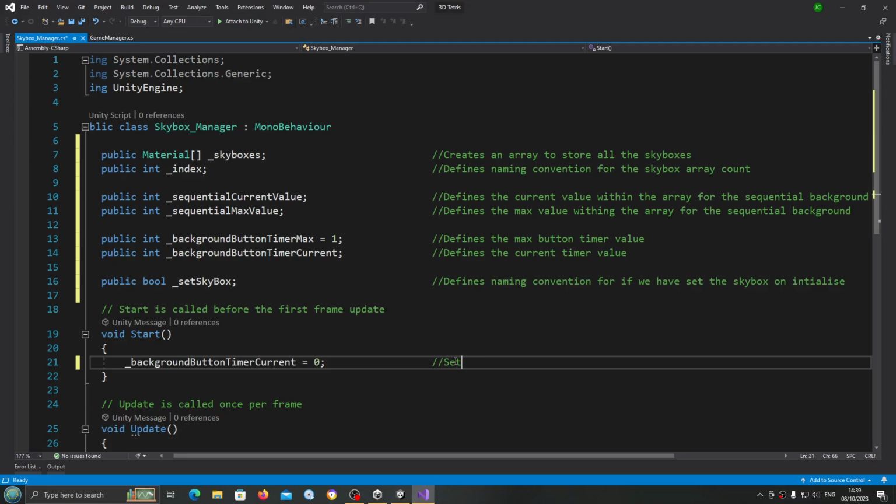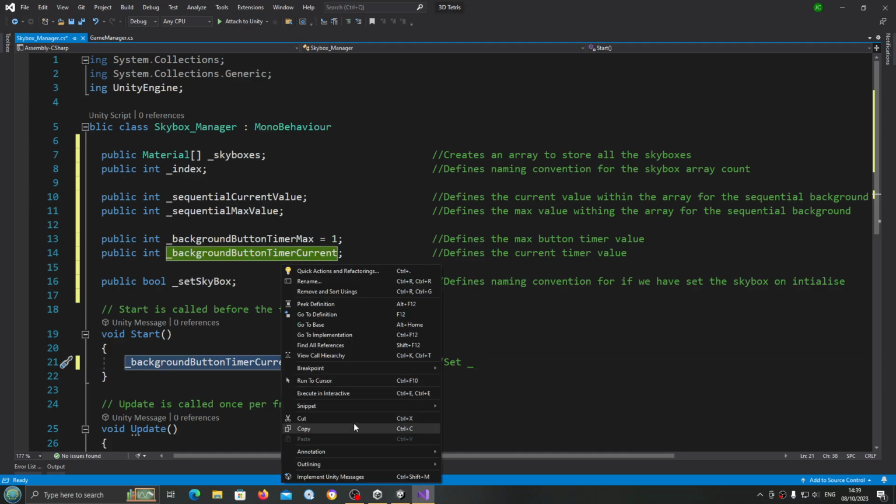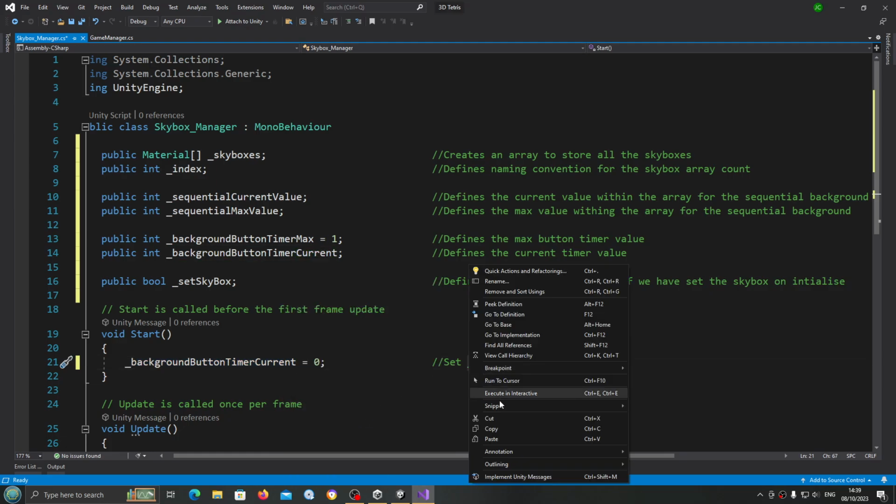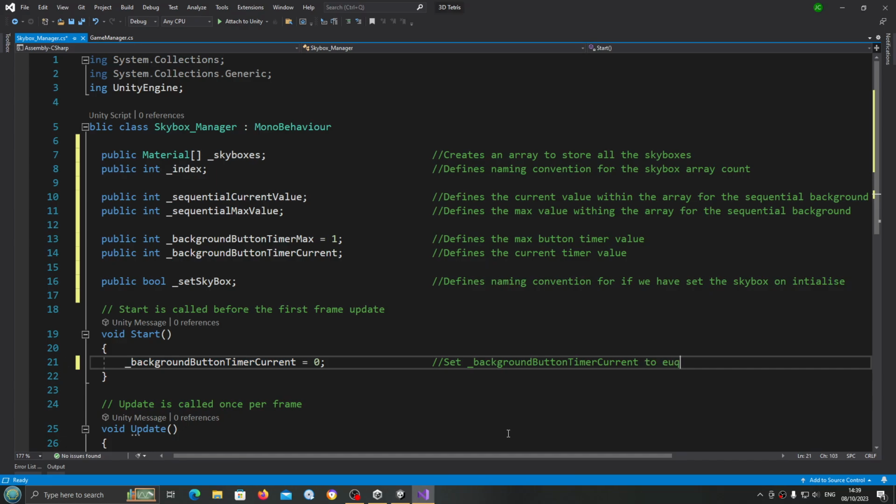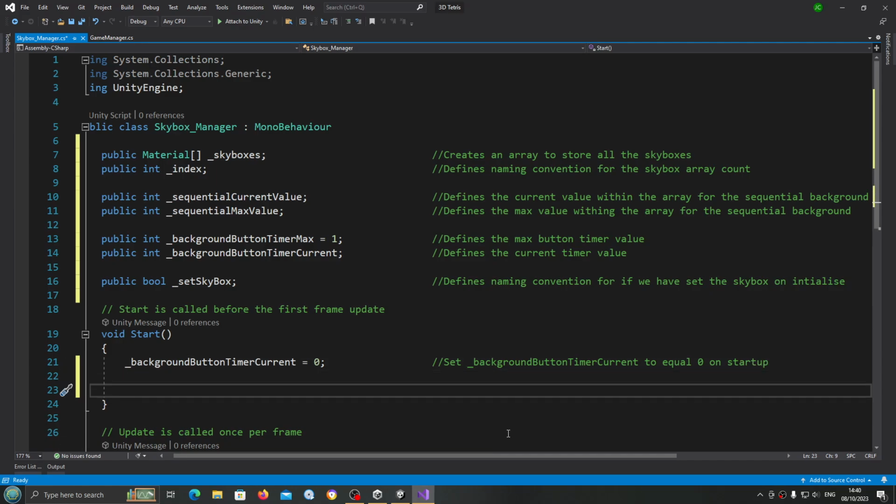Let's say not defined set, and I'll just copy the variable name in to equal 0 on startup. And underscore set skybox is going to equal true. Close the line off. In fact, save.